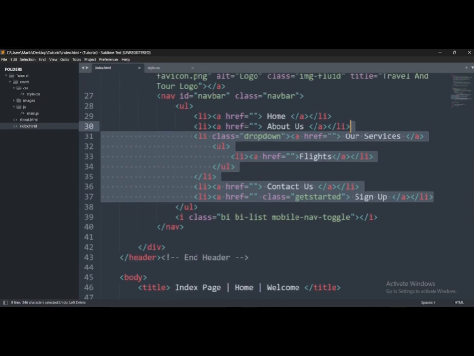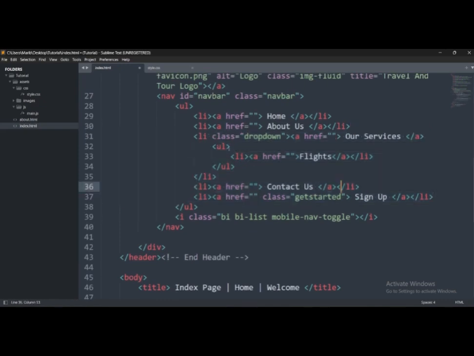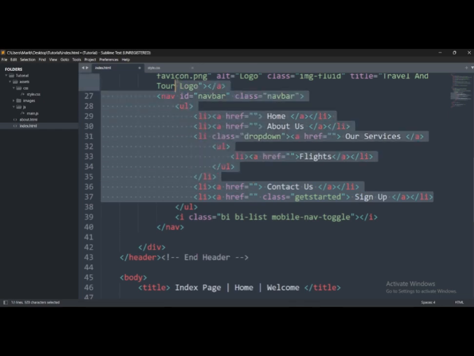Here we have a drop-down menu for the home page, and here a single menu, and here we want to create a special button. So we're giving it a class of Get Started, which is going to be our sign-up page for users who want to sign up to our website.